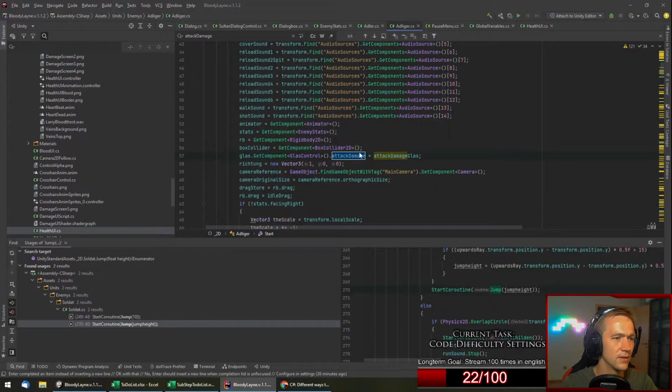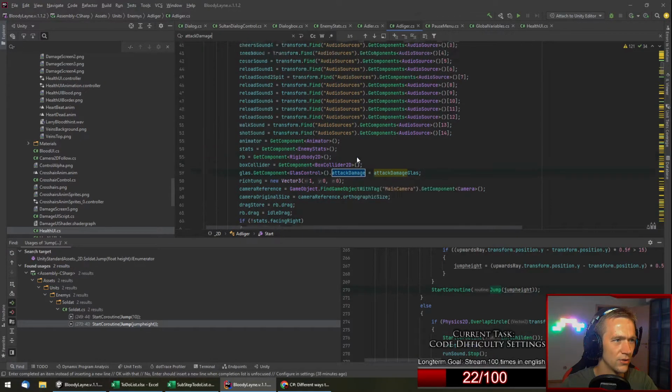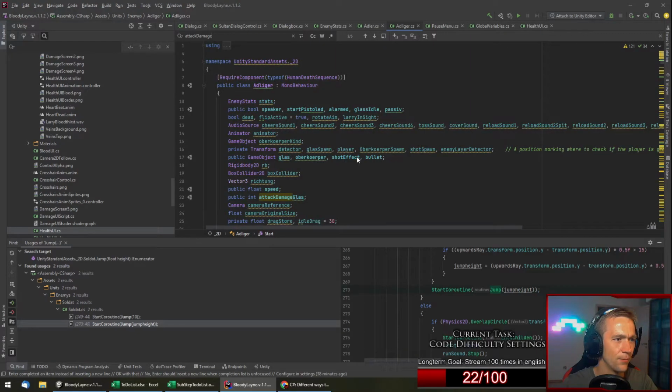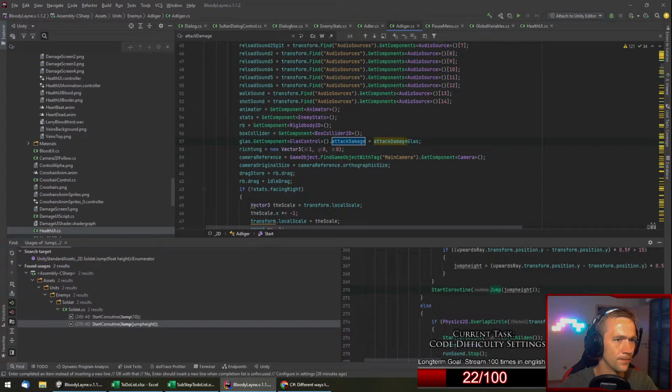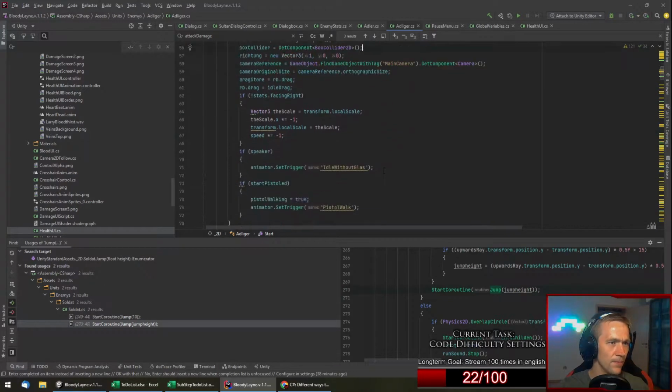So he's going to adjust the attack damage of the glass prefab. That's not good. We don't want it to be in the prefab, because this could create infinite loops where he would set the attack damage lower and lower and lower every time. We don't want this to be in here.